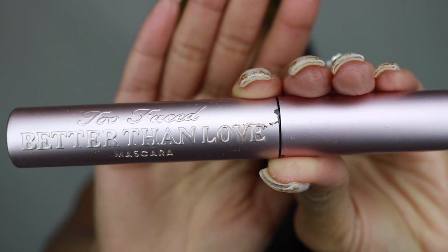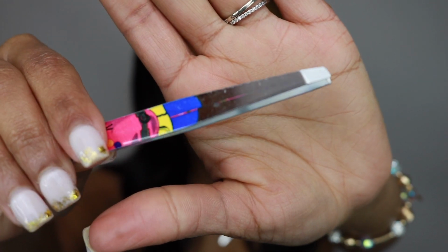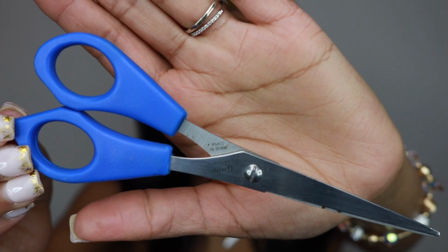You also are going to need some mascara. You're going to need a pair of tweezers, or if you have an eyelash applicator, I forgot what they're called, but it's specifically made to apply lashes instead of tweezers. So if you have those, that'll also work. A pair of scissors. And then last but not least, you're going to need a mirror.